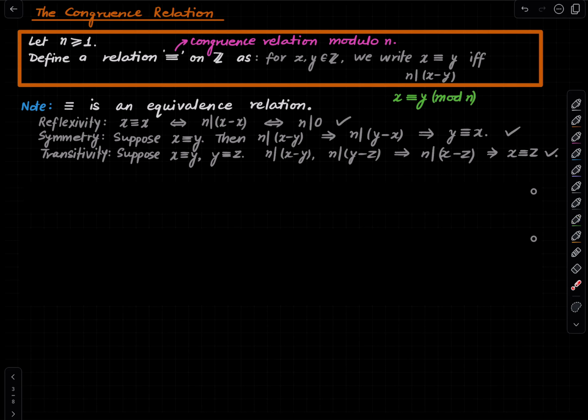So to say that x and y are related under the congruence relation mod n, we notationally write it this way. And how do we read it? x is congruent to y modulo n, or mod n. Or you can also read x equals y modulo n. x may be very, very different from y. x may be 1, y may be 876. Still, you can say they are equal from the point of view of n.